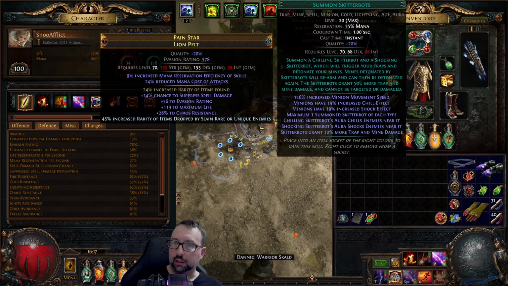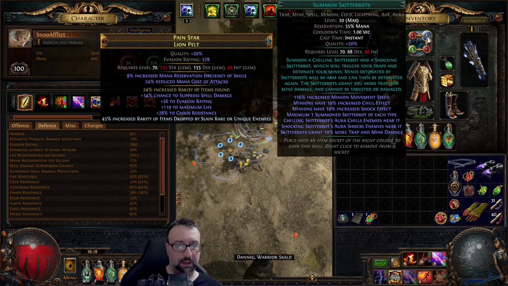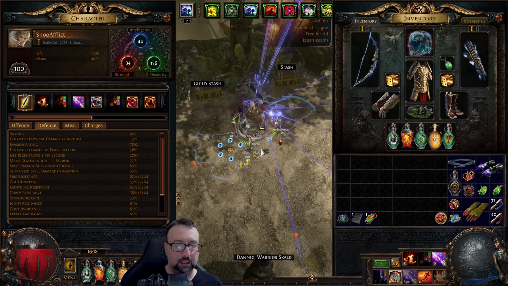Okay, let's go over to the auras. Of course, we got Skitterbots, Petrify Blood, and Grace. So yeah, Grace is the only actual aura here, but then we got Skitterbots to get additional Shock and Chill back into the build. Then we got Petrify Blood because we're running Divination Distillate and we need that.